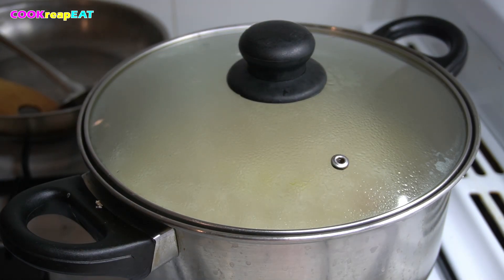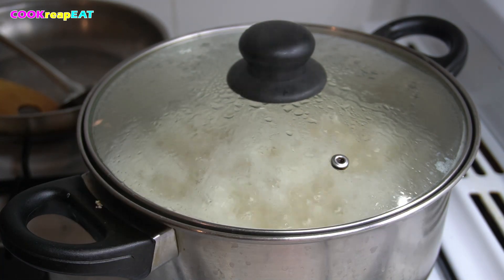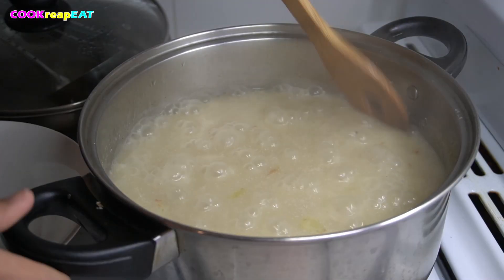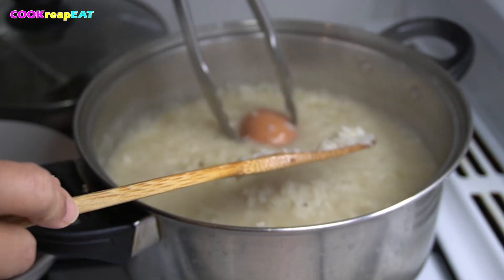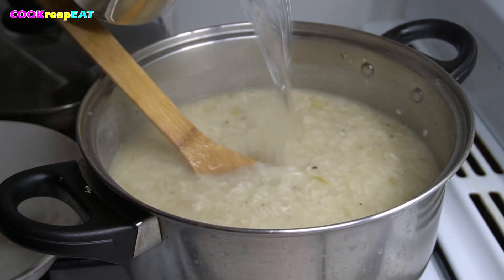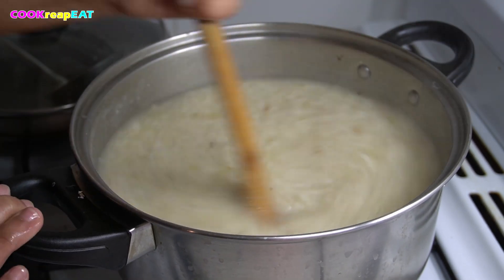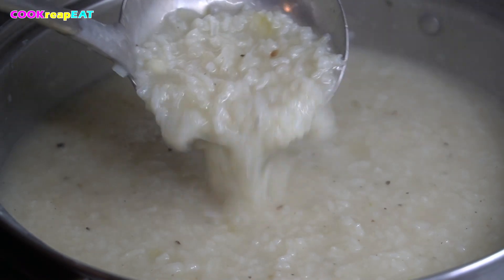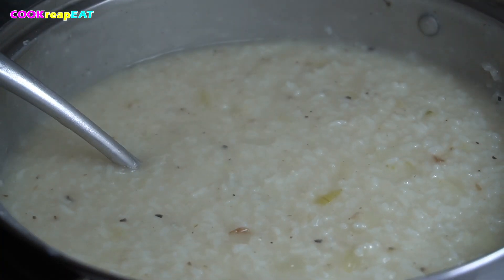Best tips on how to cook eggs perfectly: start with room temperature eggs. Refrigerating eggs is unnecessary. If you're in a country that's less hot than a tropical country, you will not have a problem leaving eggs in or on the cupboard. For this, we are going to cook them for seven minutes. After seven minutes, remove the eggs one by one from the pan. If the porridge is running out of water, add one to four cups of water. This recipe is so versatile that you can decide on the consistency of the porridge. Continuously stir the porridge until it thickens. Don't forget to add salt if necessary. Turn off the heat and set aside.